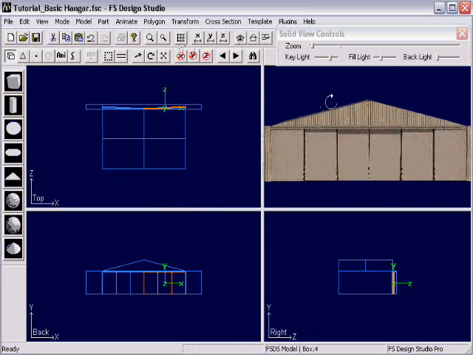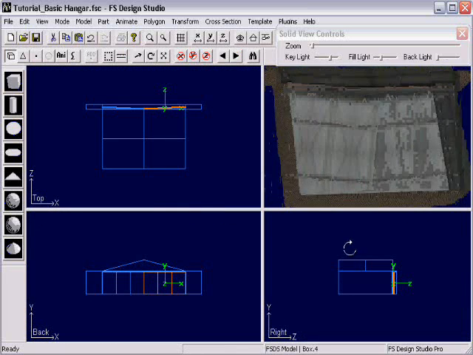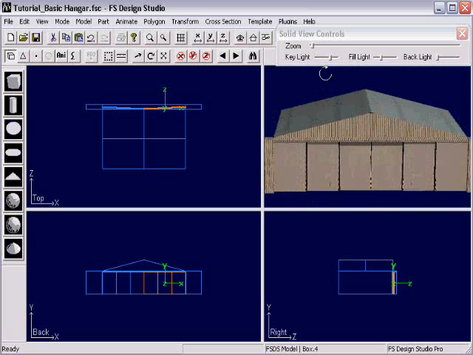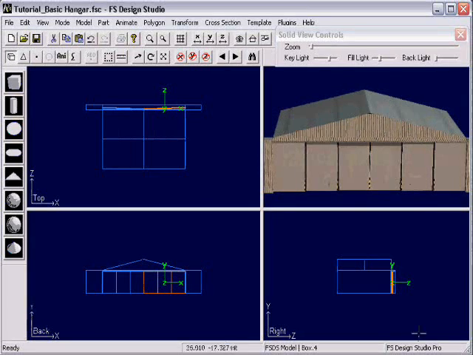All right, so that just leaves basically a floor structure and the hangar doors themselves. So we'll go ahead and fix that right now. Let's make the floor first, and I'll show you a real neat little trick to make the floor. The good thing so far about our hangar model is that all the parts and pieces of the model itself fit pretty well. I don't see any gaps in the model between like the roof line and the side of the structure. If there are some, we can go in there and fix that, but I think everything fits pretty tight.